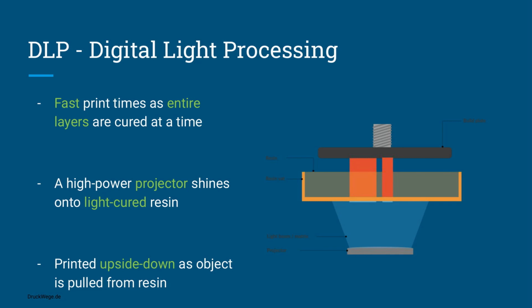So in this picture here, you can see that instead of a laser being shined into the bath of resin, there is a projector that shines up and cures an entire layer at a time, which is very, very fast. But it's also not as detailed as SLA 3D printing.